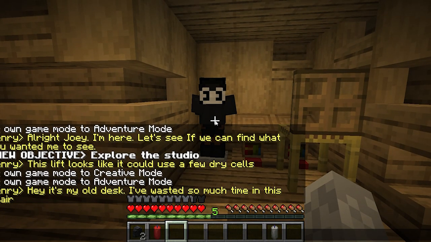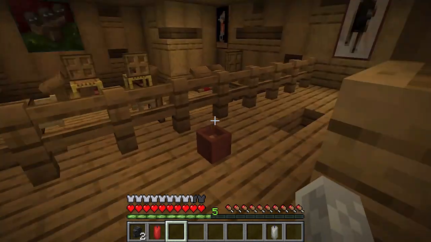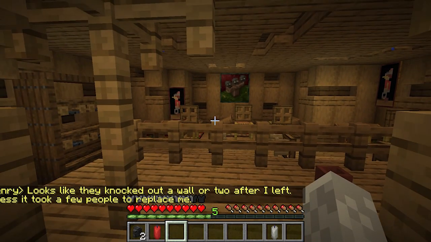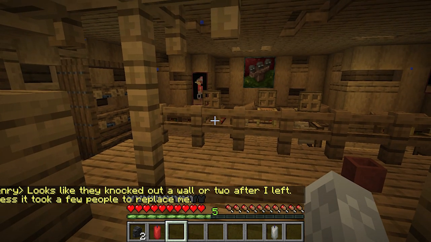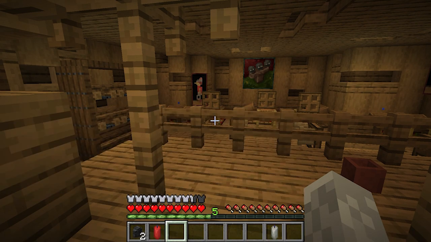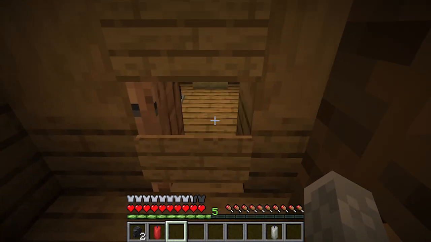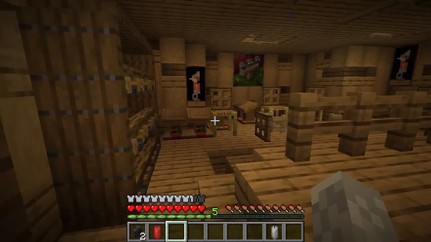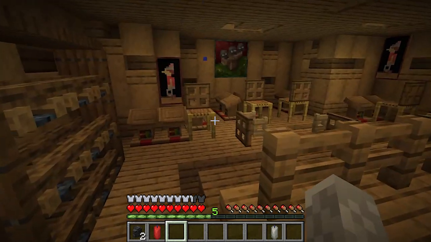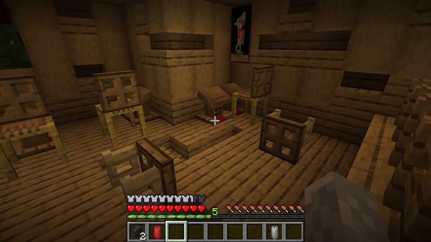Okay, so I just triggered something. Hey, it's my old desk. I've wasted so much time in this chair. Cause that's right, if I remember this, this place looks like they knocked out a wall or two after I left. I guess they took a few people to replace me. Whoa, okay, this is just a little bit weird, because I think the place is haunted by Bendy, because he's the creation of this specific studio that we're part of, I think.